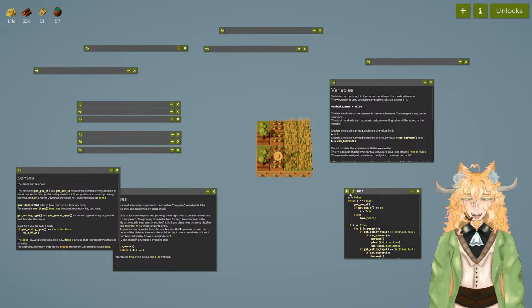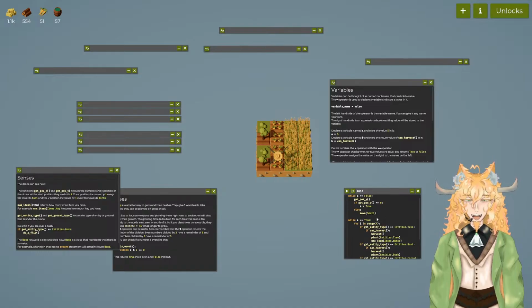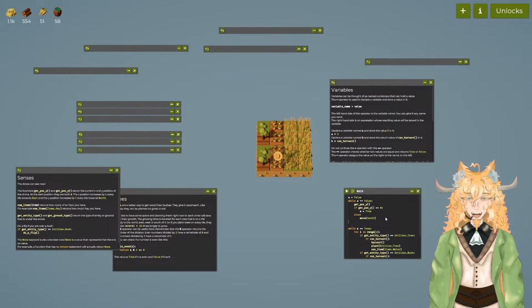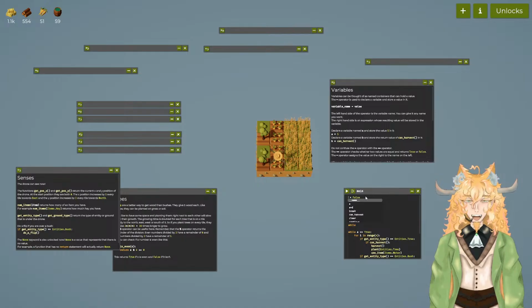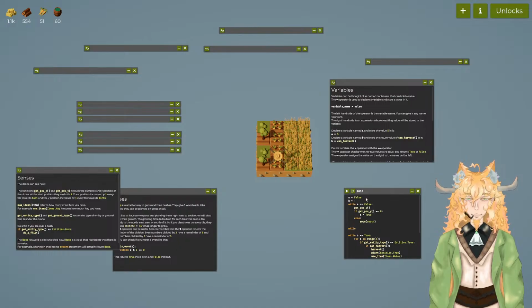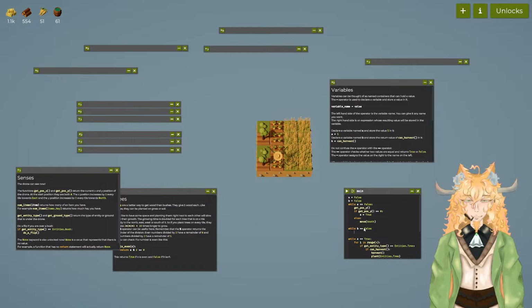Oh, wait. Does it, like, if it's true, then it runs. Okay. So I do need this to be while A equals true. Okay. And then we'll do, oh, wait. Hang on. Let's do A equals false. And then we'll do B equals false.